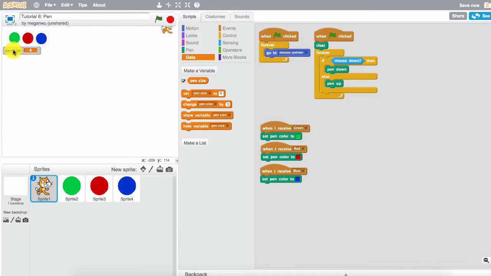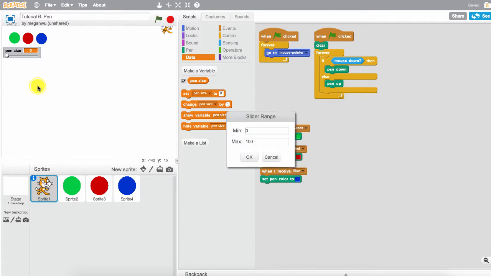We want the user to be able to change their pen size right here on the stage. We can do that by changing the way this variable is displayed. If you right-click on this variable, you can see several options. The top three are display options: normal readout, large readout, and slider. If we show the variable as a slider, it will be adjustable. There's also a fourth item on the menu that allows you to adjust the slider's minimum and maximum. For pen size, let's set the minimum to 1 and the maximum to 10.